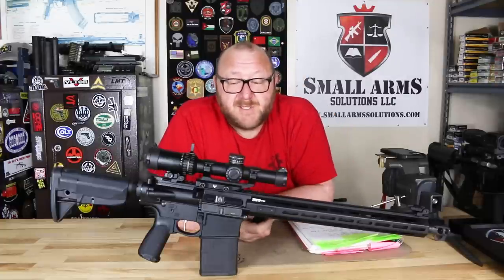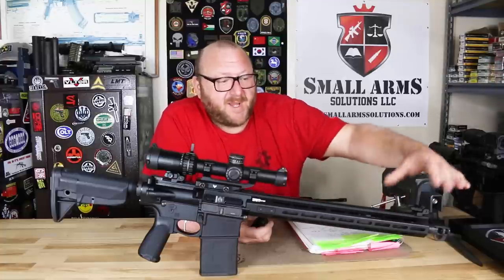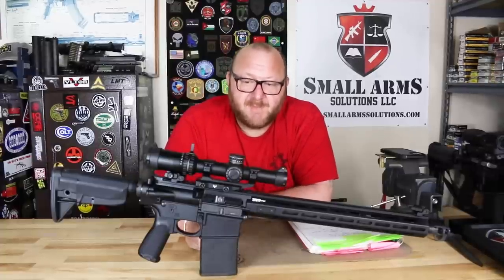The rifle, for a .308, is not bad for weight. You're looking at 7 pounds, 11 ounces. You have AR-15s that weigh more than that. So with the very thin profile of the handguard and the thinner profile of the barrel, you have a very lightweight rifle. Magazine, we have the Magpul PMAG.